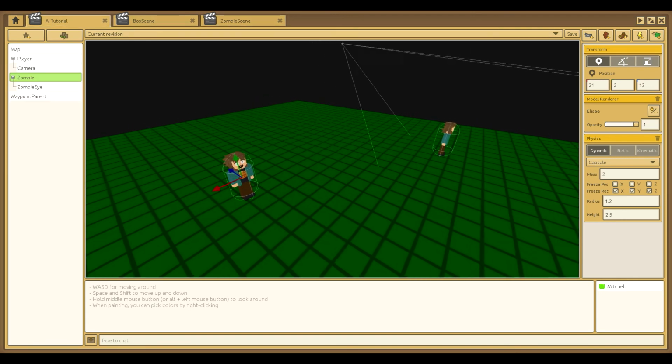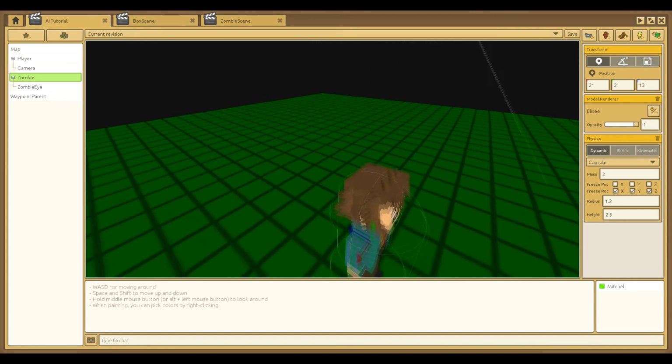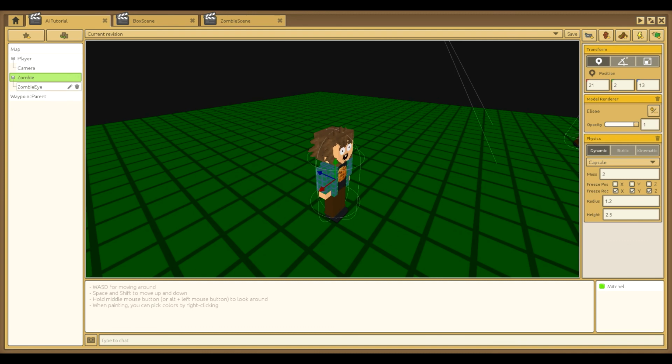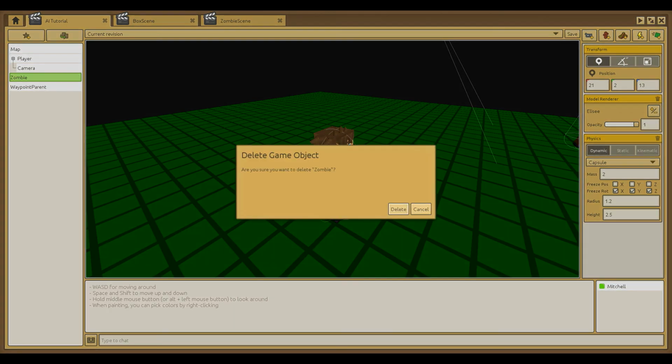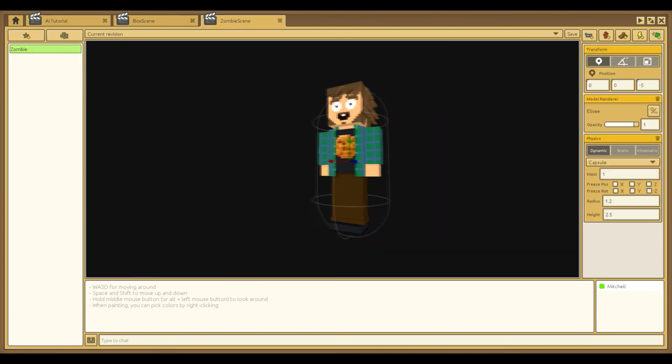Okay, so actually, why don't we do this? Let's just take this zombie out and then just do it all, and we'll do a tutorial on the instantiating as well.